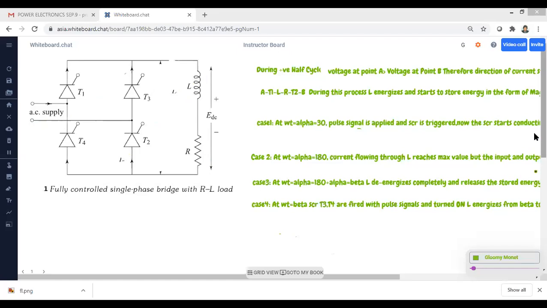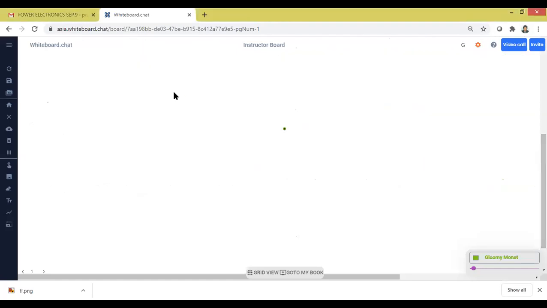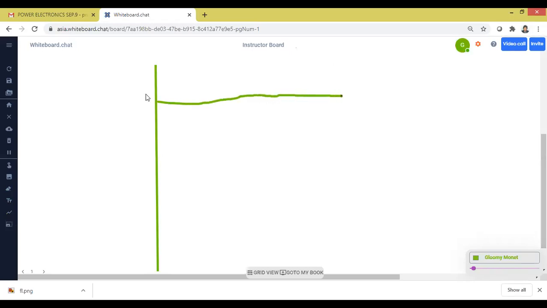Now, let us go with the graph. I'm just trying to draw the graph here. All of you see, you can practice later. Just have a look at this diagram first. We have to give the entire explanation with respect to the graphs. So first, let us draw the input. I'm drawing the input signal graph diagram.